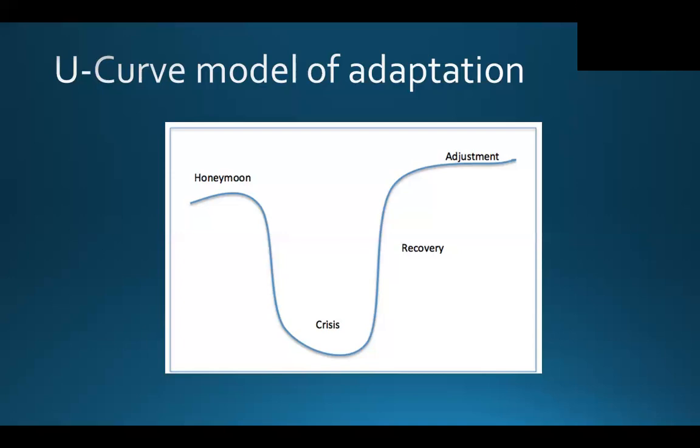So this creates this downward drop into the bottom of the U, which we call the crisis phase. This is also referred to as culture shock. And it is a psychological low point. It's where we see a person drop down and have a sense of disorientation, a sense of frustration. They also often feel helpless. Sometimes they feel a deep longing to go back, longing for home, longing for what is familiar, wondering if they should have ever come here in the first place.